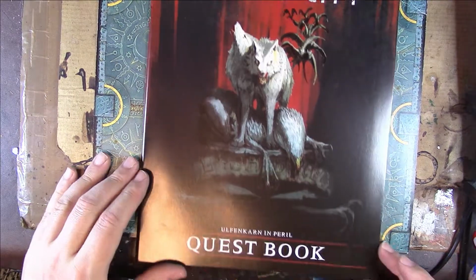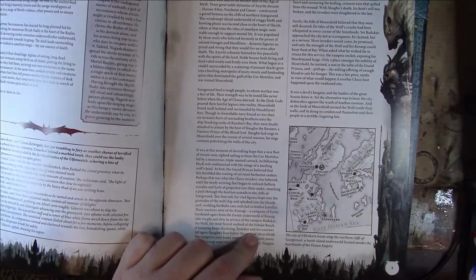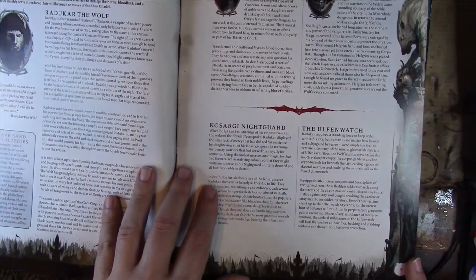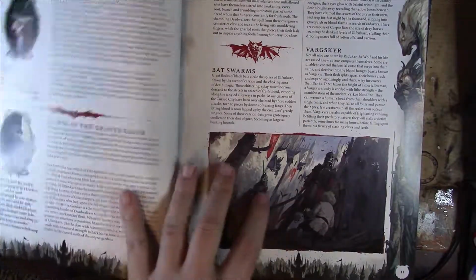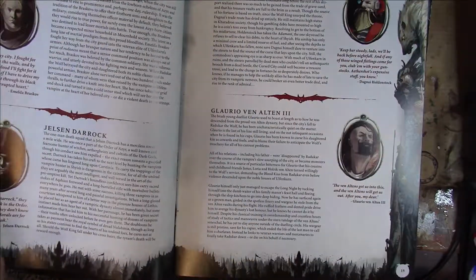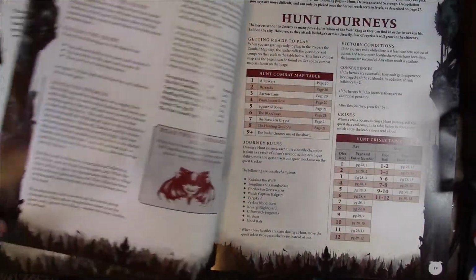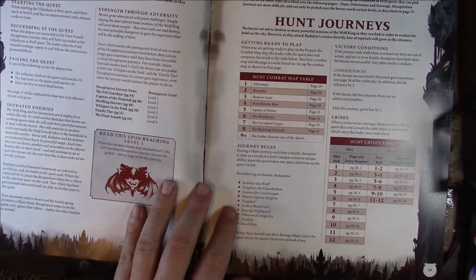And then there's the Cursed City Ulfenkampf Imperial Quest Book. So you've got a lot of the background to it there and where it is in the world, Ulfenkampf, near the Ossian Sea. Some nice storyline there and loads of fluff. See about Radikar the Wolf, Thurgos the Bloodborn, Watch Captain Holgrim. Loads of bits and pieces for you to go through there, which is nice. The city itself. You've got some pen pieces on all the heroes. Eight heroes there, which is good.